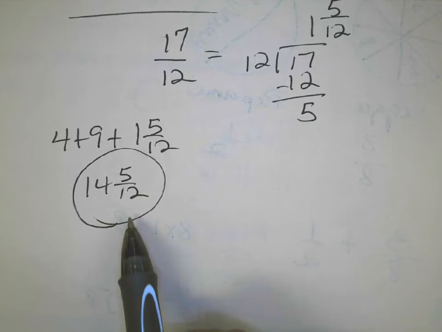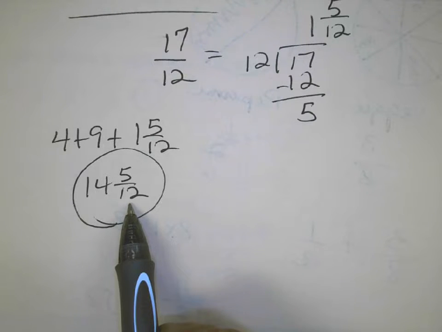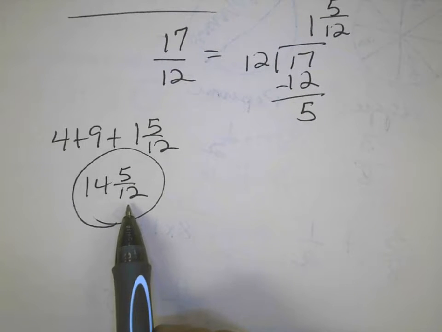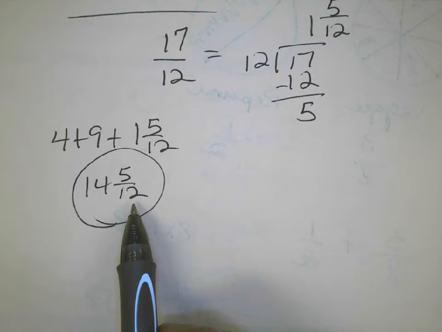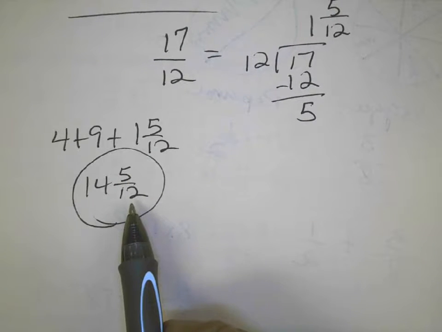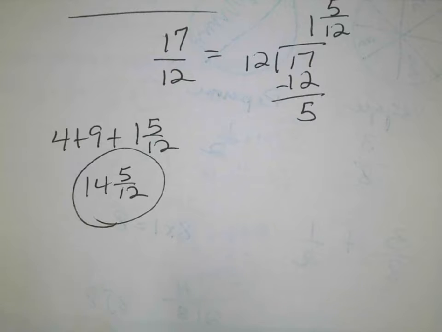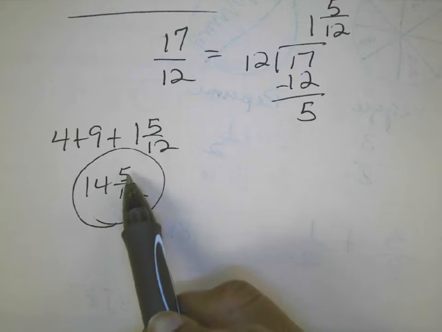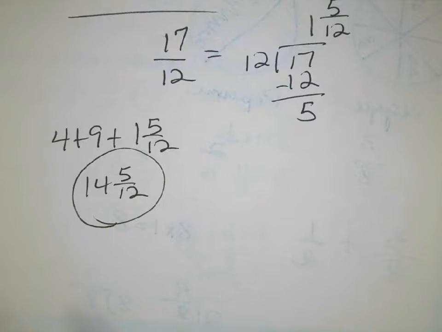What kind of fraction is this? 5/12 is what kind of fraction? Proper. The top is smaller than the bottom. It's a proper fraction. The next thing I check is, can 5 and 12 be reduced by the same factor other than 1? No. The only one that fits is 1, which will still give me 5/12. So I'm done.